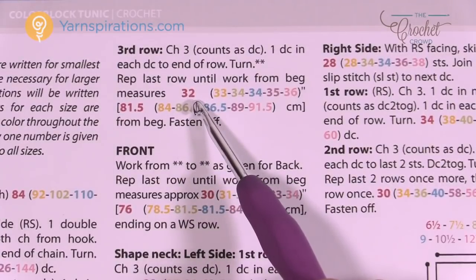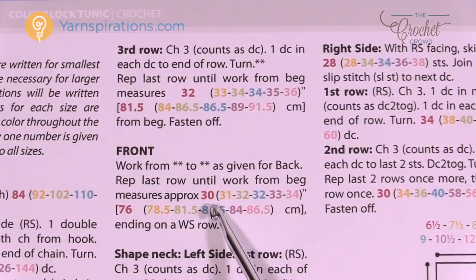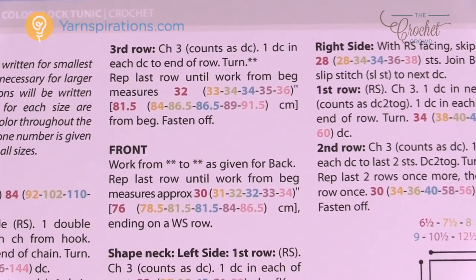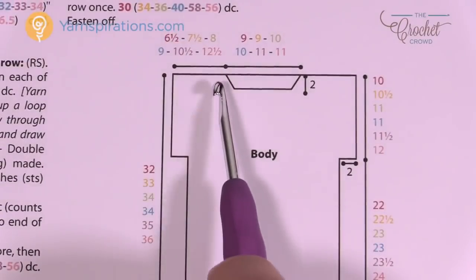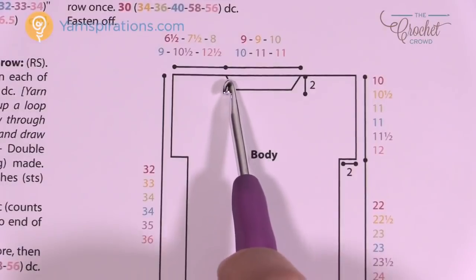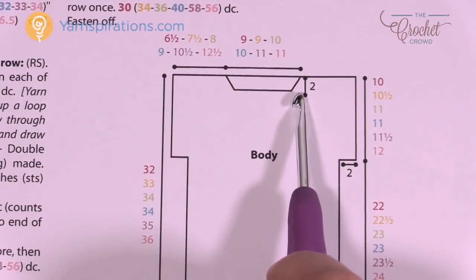So 32 inches here in the back, just like you see here, and then there will be a total of 30 inches here in the front, just like you see here. So it's actually not a hard thing to follow. You're going to notice in the diagram that the back of the work will go all the way across, just like you see. So only the shaping of the neck area appears on the front panel, if that makes any sense to you.